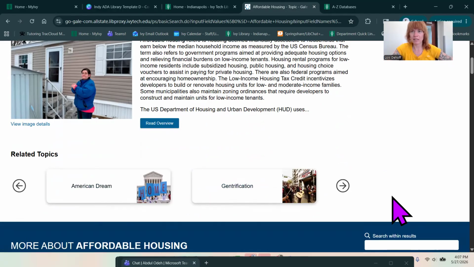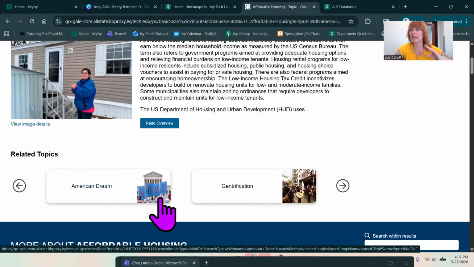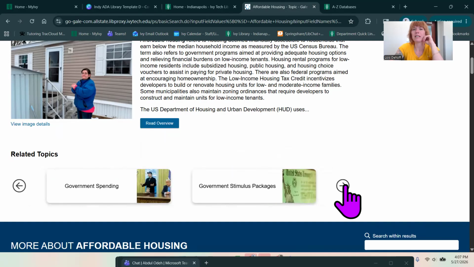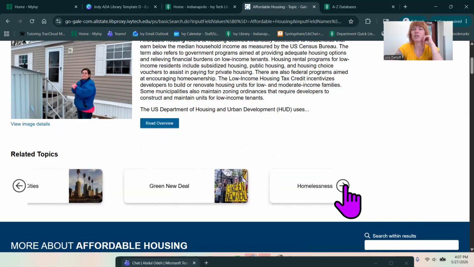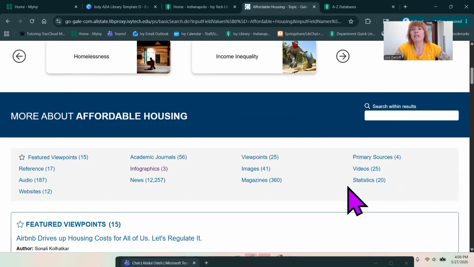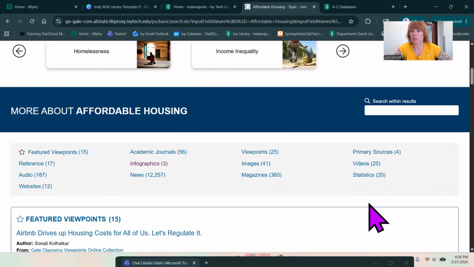So you might be on the fence about what your topic is going to be, or you might say, I'm actually choosing between a few. And here are some ways that you could do this by still staying in the same range. So we have things like the American dream. We have gentrification listed here, government spending, government stimulus packages, green building, green cities, Green New Deal, homelessness. All of these things are things that I might decide to do instead, or I might look into these topics to find other sources.